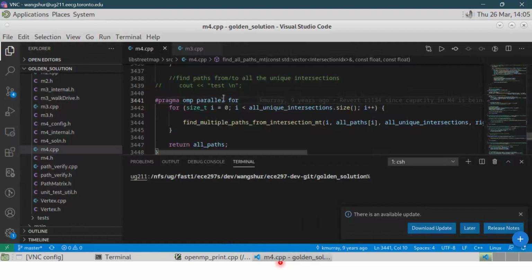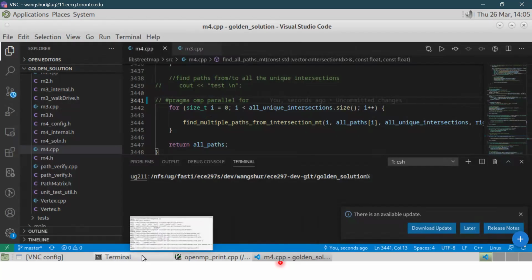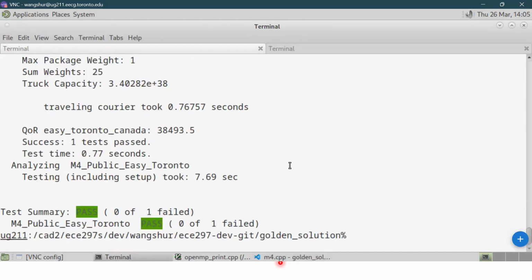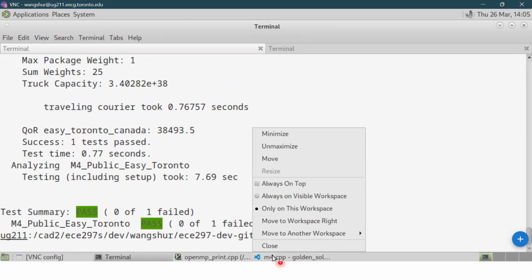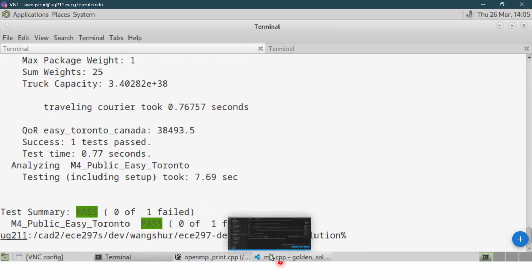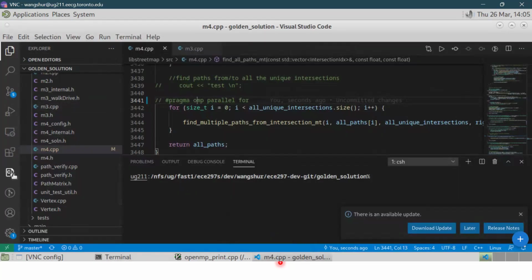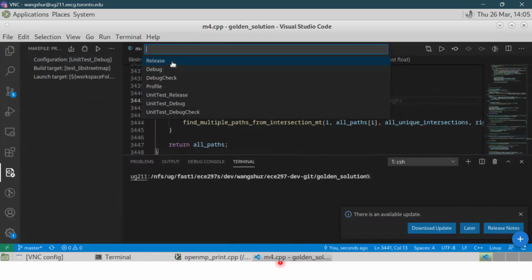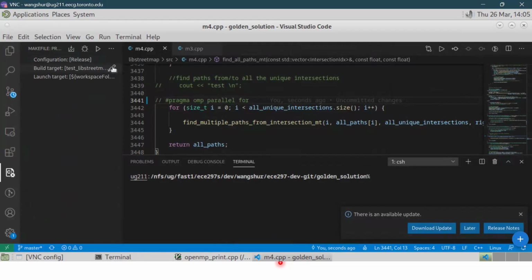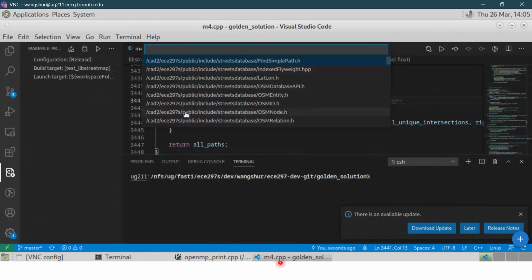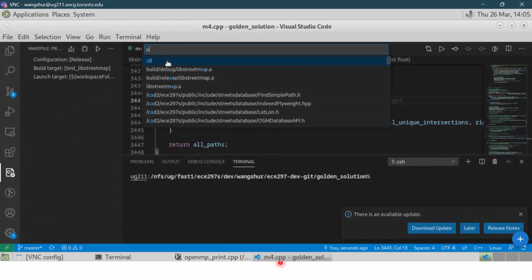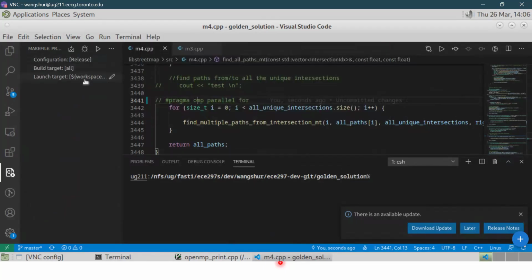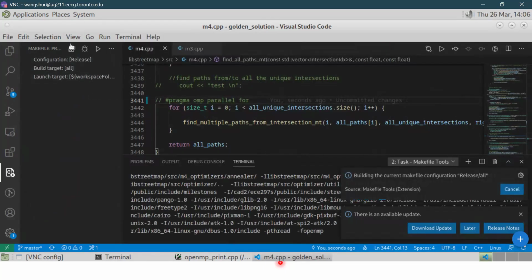And now I'll remove this OMP parallel for. I'll compile in here so it doesn't mess up the terminal. Makefile, change it to release all. And launch target doesn't matter.